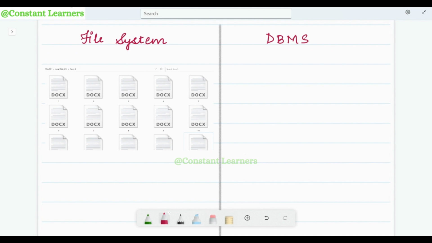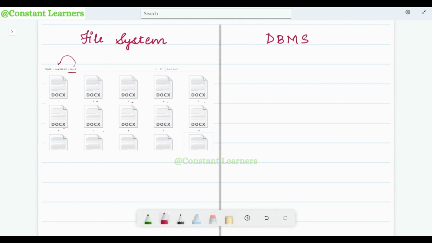Now here on the screen, you can see this image. You can see that here I have a folder. I think it must be very small, but I have a folder named SEM3, which is stored inside the drive C, correct? Now, this folder contains a lot of files, as you can see, docs1, docs2, doc3, 4, 5, 6, 7, and so on. All of these files are named 1, 2, 3, 4, 5, 6, 7, 8, 9, 10, 11, 12, and so on.